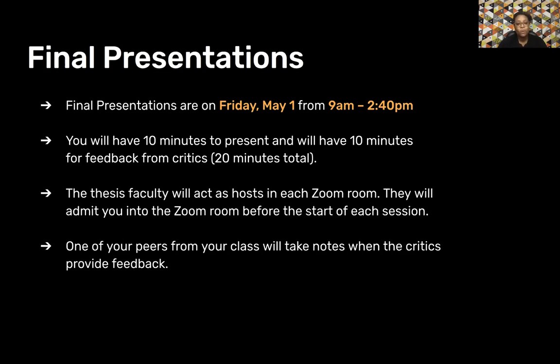The other last point that's important to note here is that one of your peers from your class will take notes when the critic provides feedback. So in that Zoom room, there will be at least 3 to 4 critics and yourself and one other student that will be able to take notes while the critics are giving feedback.